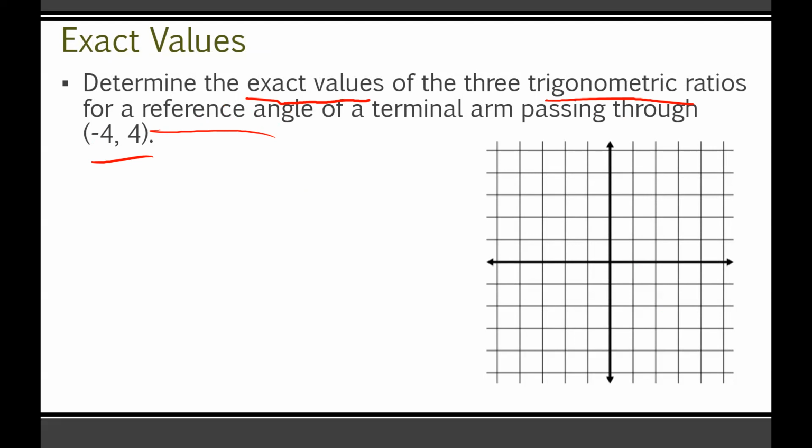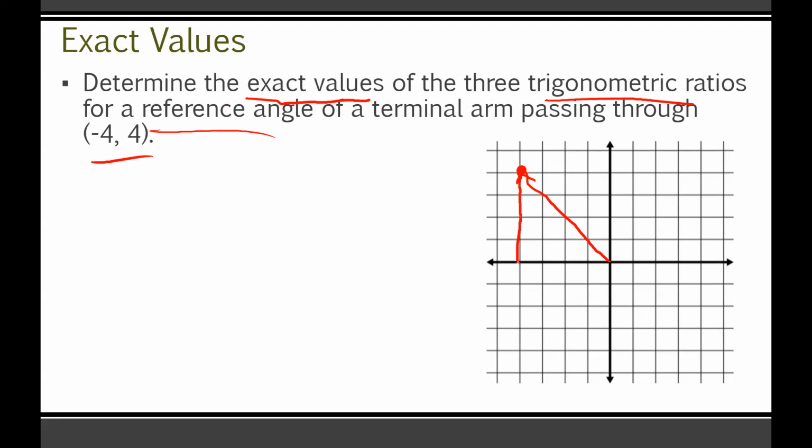So first things first, I think we should draw -4, 4. -4, 4 is going to be 1, 2, 3, 4, -4, and then up 4, 1, 2, 3, 4. -4, 4 is going to be over there. Connect it with a line. And then see how you can make a triangle out of it. You could make it with your y-axis. I never do. I'm going to make it with my x-axis. I think that's always better.